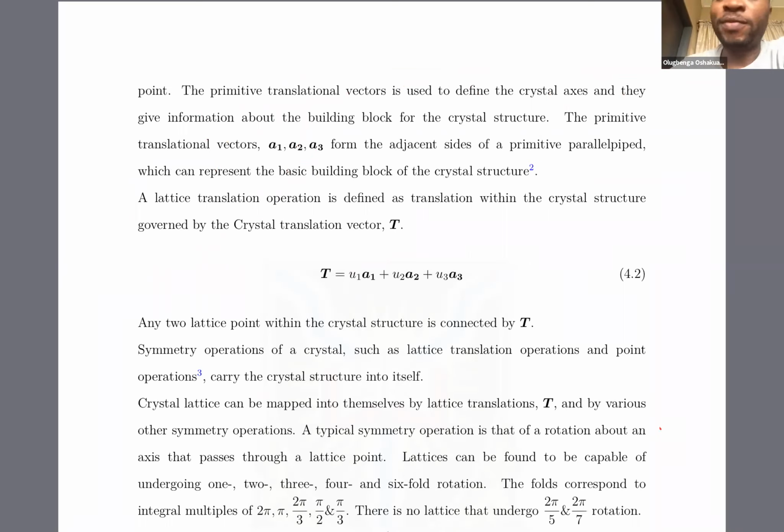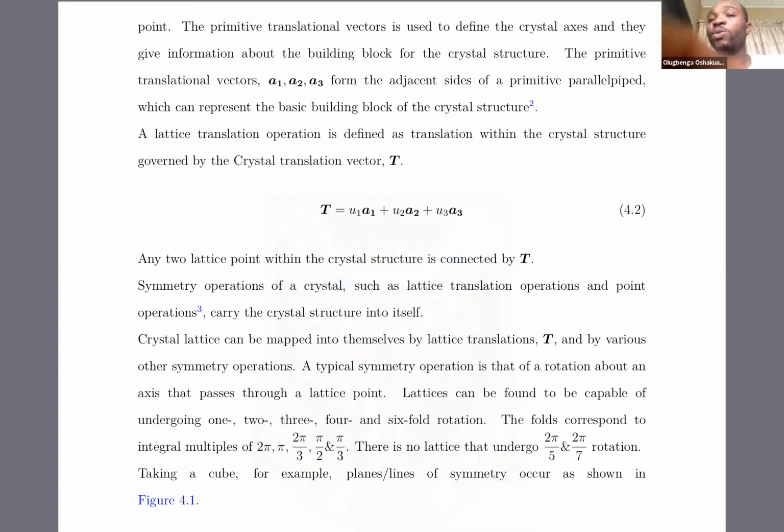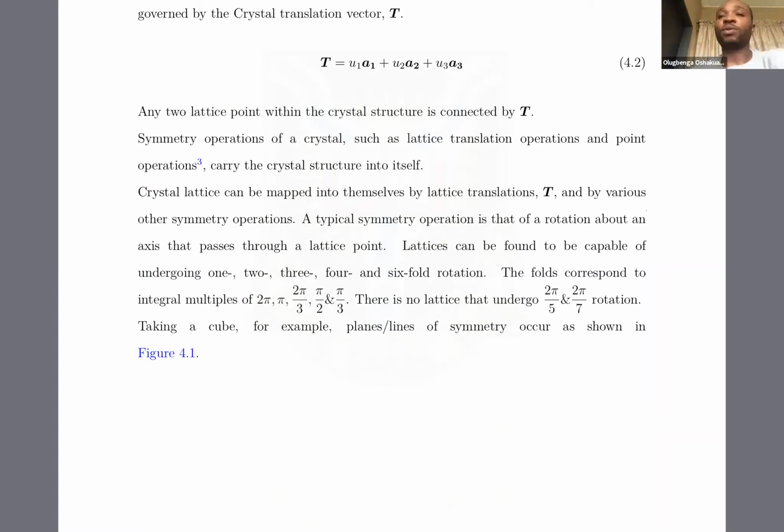And before leaving this introductory part, there are also some things we should tell ourselves, which includes that when you take a particular crystal and you turn it around, you are going to have what is called rotation. When you rotate a particular crystal, or let me say a particular cell, let's say a primitive cell of a crystal, where you take a cube, you turn it around, it should give you the exact same thing. That is where you turn it completely all around.